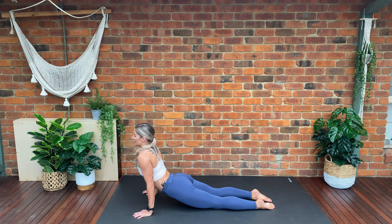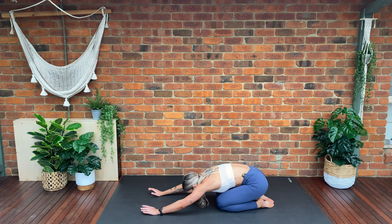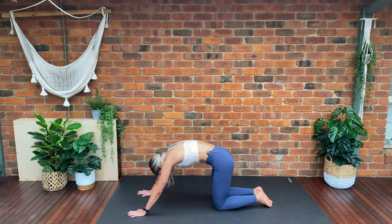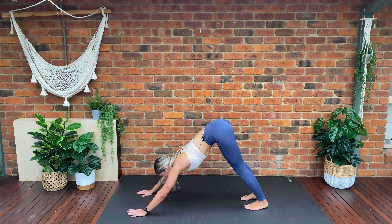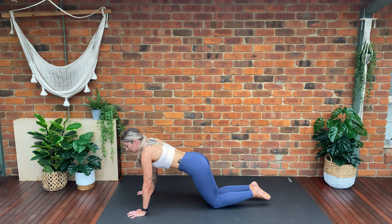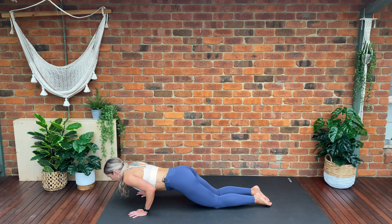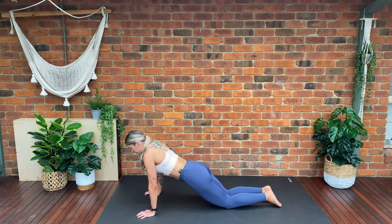Hold in down dog, then back onto our knees — push back into child's pose. Hips sink back towards our feet, then round forwards coming into a high plank position, pushing our hips back with heels coming towards the mat, pushing back into down dog. Take a moment here to breathe, then round forwards and down onto our knees. We're going to take our Pilates push-ups — keep your elbows in close. Drop our body towards the mat and push back up. Drop and push, keep those elbows in, lower the body towards the mat and push back up. Two more — lower, lift, lower, lift — back into child's pose.